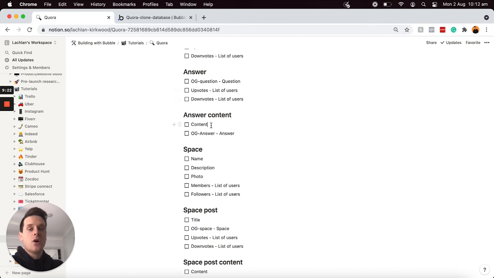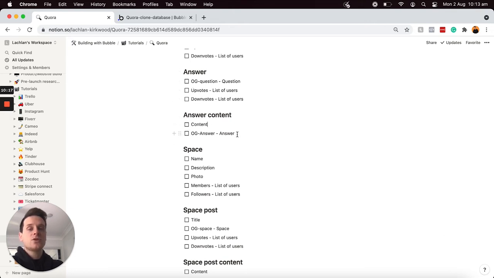And if we had the content field, which can often be long form text, particularly on Quora, if you're giving a really detailed answer to a question, if this data field sat under our answer data type, that would mean that when we're loading 10 different answers, it would have to load 10 different responses as well, which, as I mentioned, when it's long form text, can quickly slow your application down because the Bubble editor is having to load a lot of content. So what I personally like to do, and I'll be explaining this to you in more detail when we actually add these into our database, is split the answer content separate from our answer.